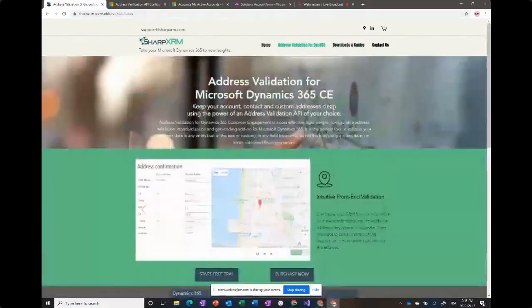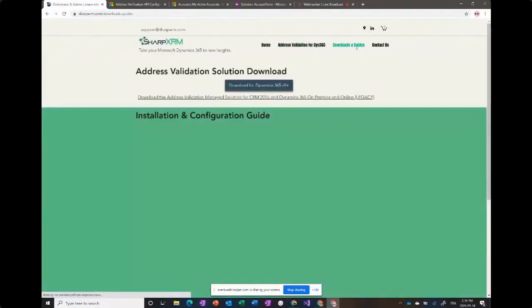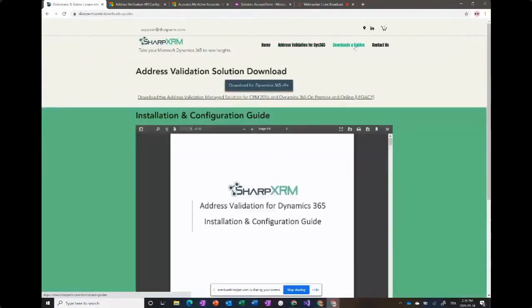And then if you are interested in downloading the plugin and installing it on your environment, we are in the process of getting the application onto the Microsoft AppSource. In the meantime, you have to download the solution from here. There are two solutions available. There's one for the latest version of Dynamics 365 in the cloud, and there is one here for the legacy versions of Dynamics 365 or CRM, on premises or in the cloud. So if you are on one of these older versions, you do have solutions available here for you. They don't get updated as much as the more recent ones, but they do get updated.